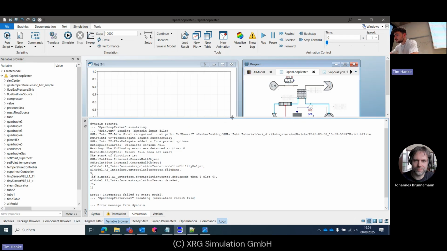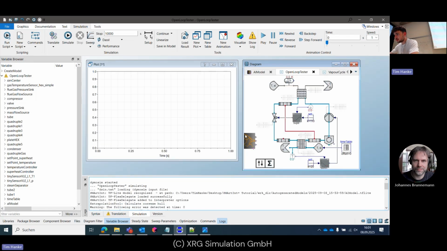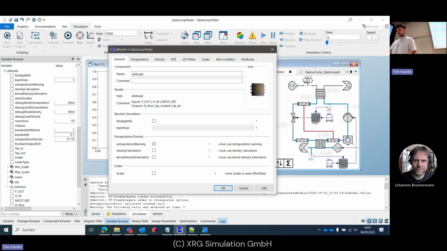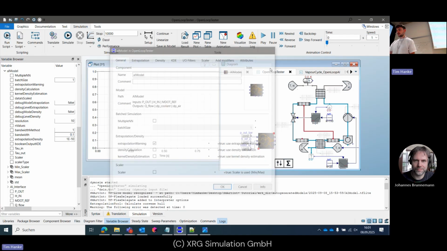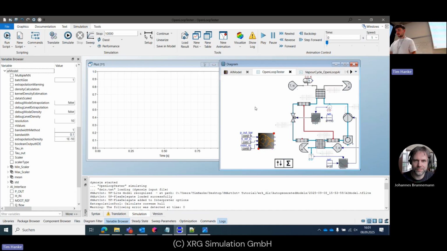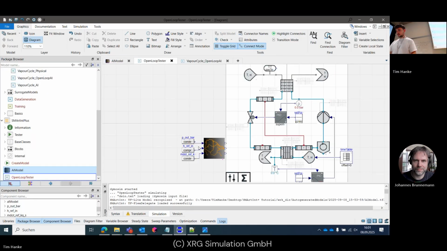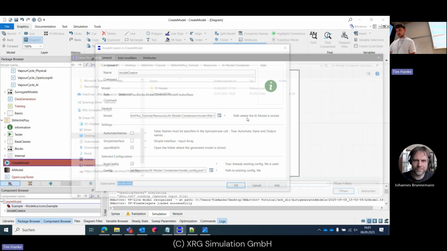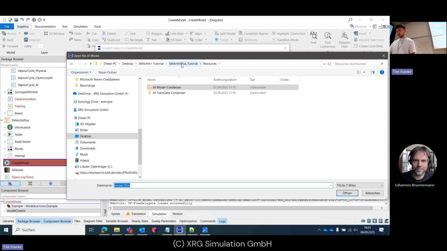File does not exist, okay. There seems to be some issue with our training data file, because I'm not sure which config I used there. If you use the config that was generated with your model, then it should be right. Maybe I will just do this here by removing this. And if we change here to the model that we trained, then it should be okay.